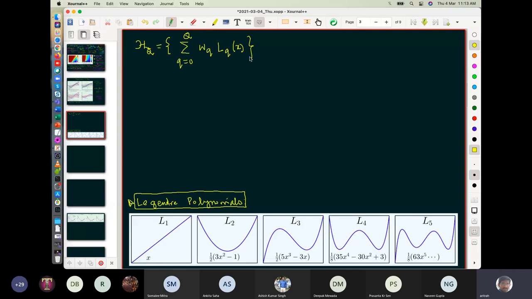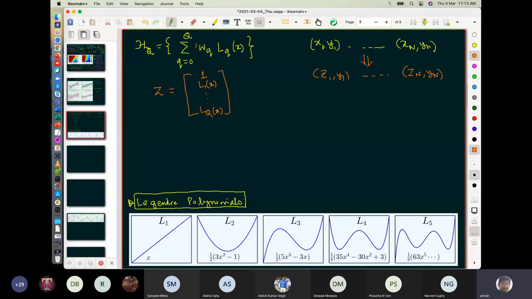compose it. So what it means is that I have a set of points x1 and its output y1. These are my training points, up to xn and its output yn. What I will do is try to make a transformation with respect to these polynomials. So L0(x) is 1, L1(x) up to LQ(x), so that these points get transformed into the space of z's, z1 with the label y1 up to zn with the label yn. Now, why would I like to do that? Because such a transformation is something we are later going to constrain.